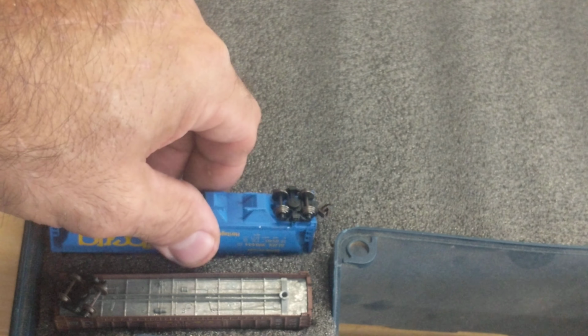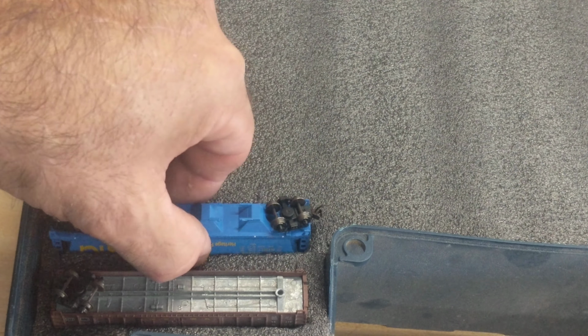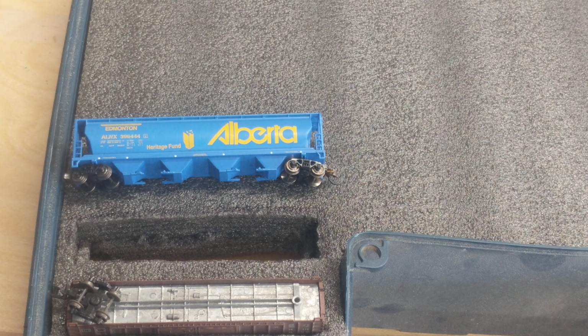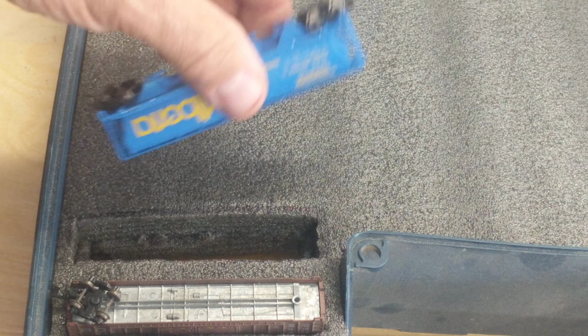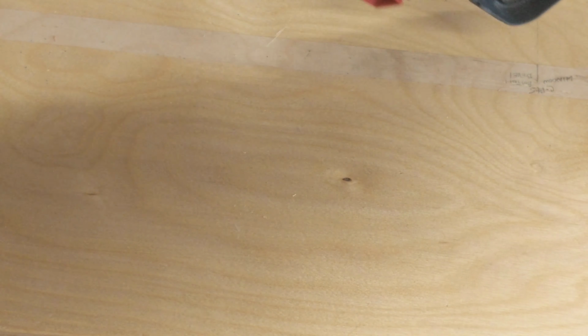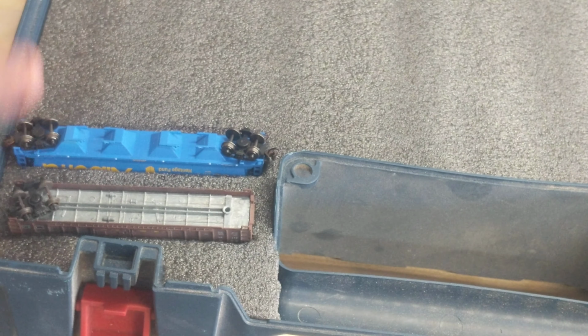If you put them in upside down, in my opinion, they are easier to grab, and none of your fragile things get broken. If you put them in like this, yeah, you can see what cars they are, but it would be harder to cut it out and not do damage to anything like the trucks or the couplers. I think it holds better upside down. It cradles the car nicer, so you don't have to worry about it falling out.